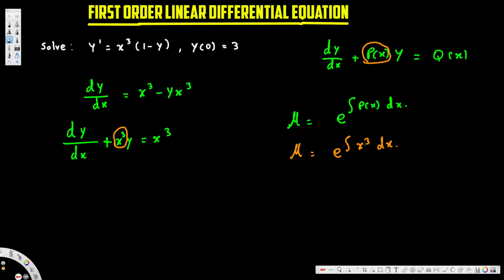Now if you integrate x cube, that's going to become x power 4 divided by 4, so e power x power 4 divided by 4, and that's it for this one. Here we will have a constant, but for the integrating factor we can neglect the constant, because at the end we are going to bring all the constants together. Also you can see, if we add the constant right here, we will have a plus c. So plus c means it's multiplying by e power c.